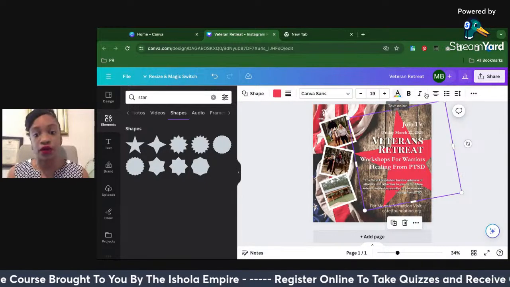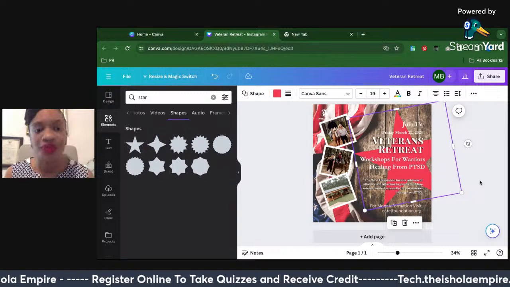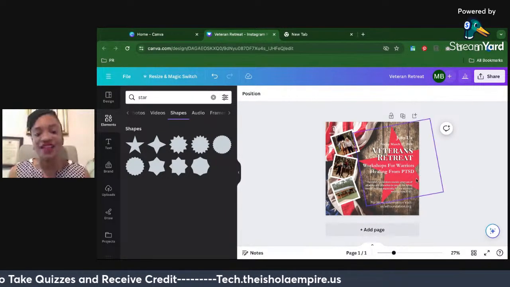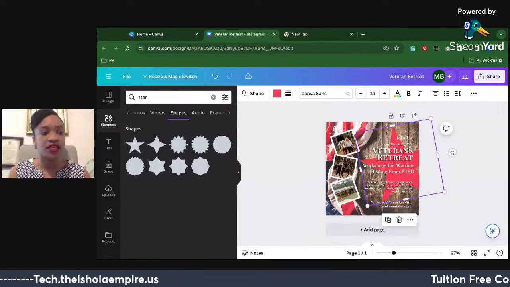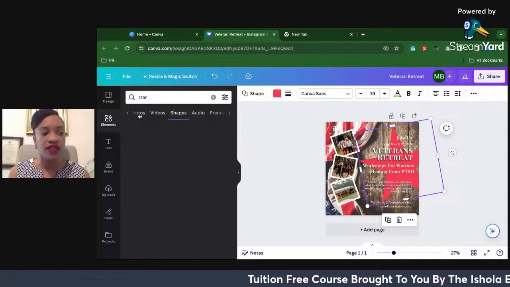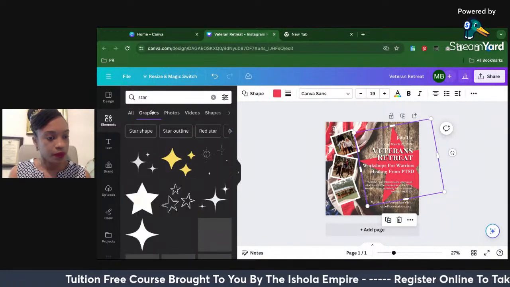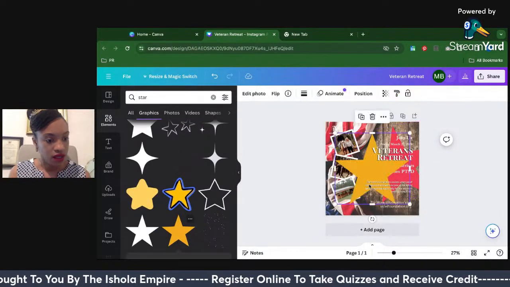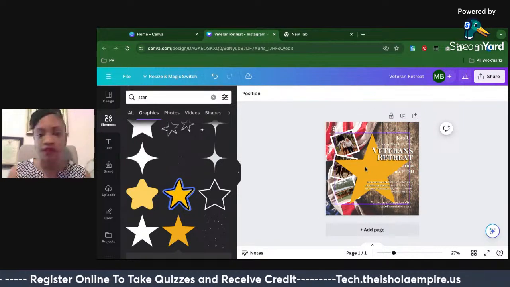And I'm going to lower this opacity just a little bit. Oh, you can't lower an opacity on a shape. And that's exactly what I mean by working in Canva. It just makes it a little bit more difficult. I'm going to see if I could get maybe a star, and that's not a shape, but a photo of a star, a PNG. Maybe a graphic. I'm going to see if you can, yes, I can do that with a graphic. So see, solutions. Take that, take it out.